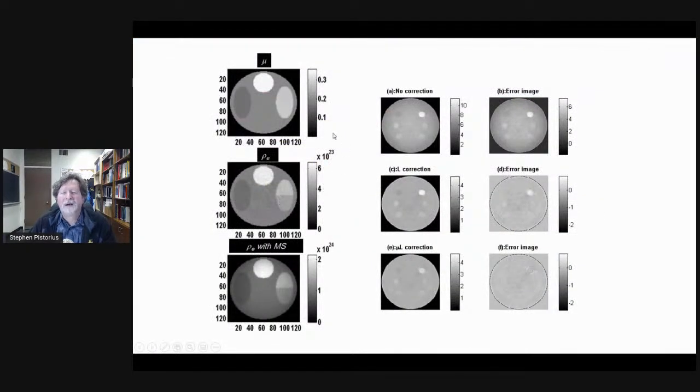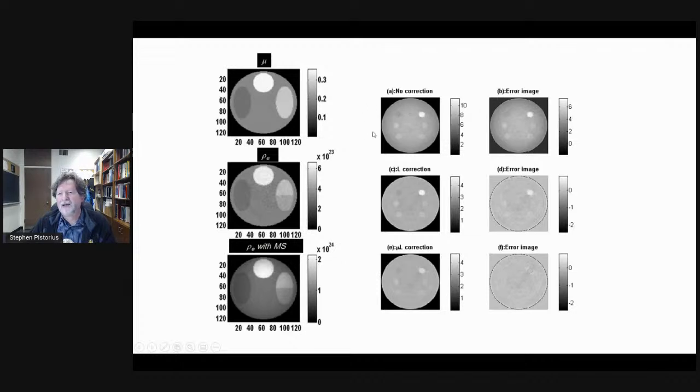Then using various modeling, we could show that the mu value shown here for particular tissues didn't entirely characterize everything, as I said earlier. And if we have electron density images, they will only show up if we have a technique that is able to extract the electron density images from the data we're collecting. And so shown here is one that just does a very simple correction or calculation to get the electron density, and another image here where we've been able to extract it making use of multiple scatter. And so this is the first sort of attempt to show that scatter in particular plays an important role, or can play an important role in us to be able to characterize the tissue to a greater degree.